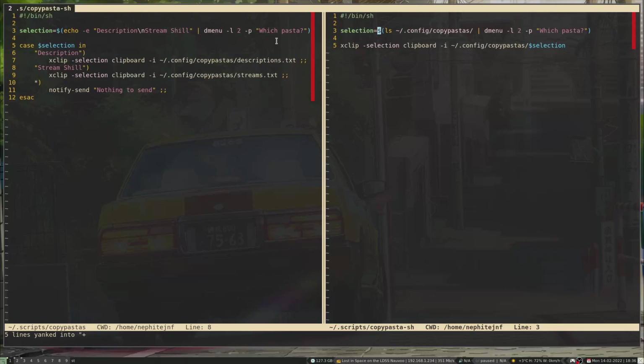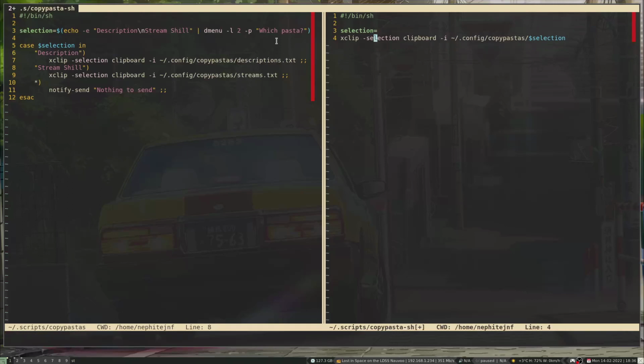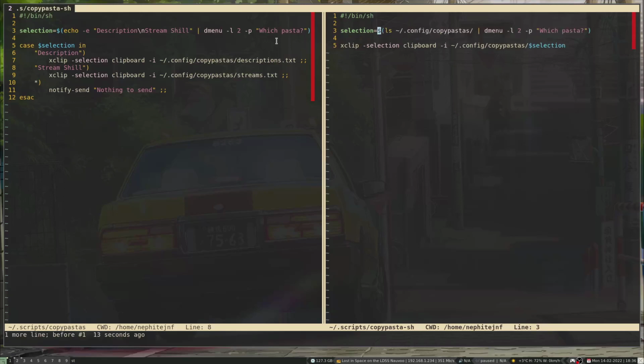So if we go and V and D, well, I could have done delete end of line. So we go to the end of line, beginning, change. Okay.